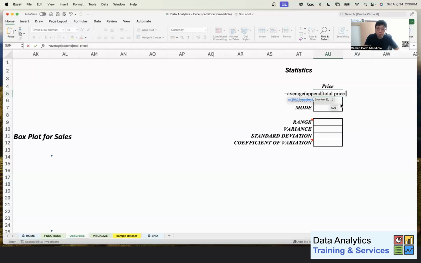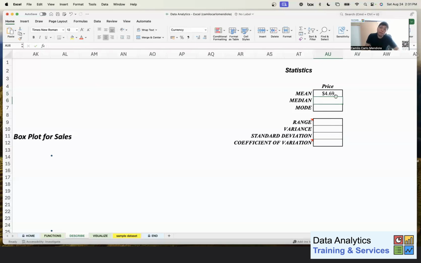Append is the name of our table. That's why it's a good practice to create tables, and you can name them whatever you like, so that when you call a formula, you don't have to highlight the range. You can just call out the name of the table. That's easier, and then you can call out the column that you want to include in your function.